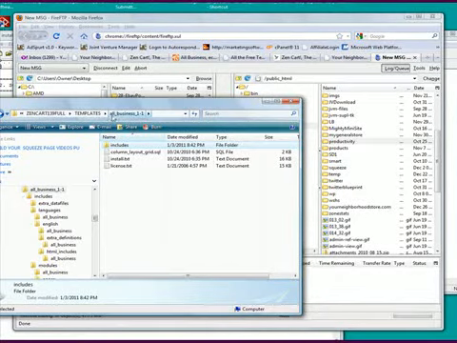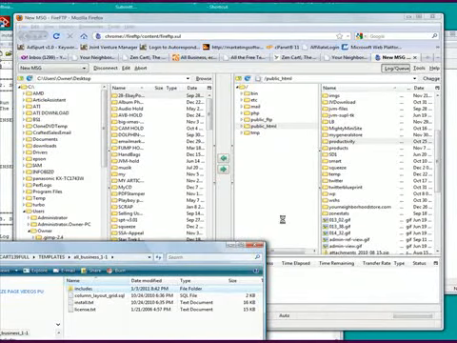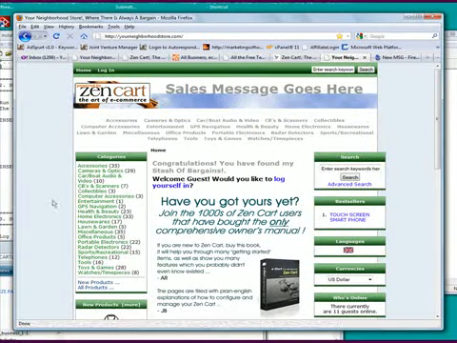This template is called All Business 1.1. Just to show you how easy that is to change the look, because this looks like 1,000 other Zen Cart installations. So you want to set yours apart.